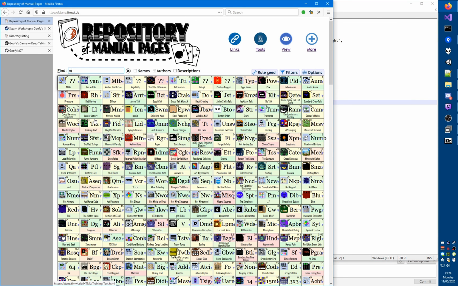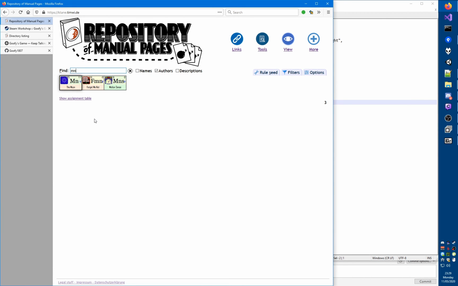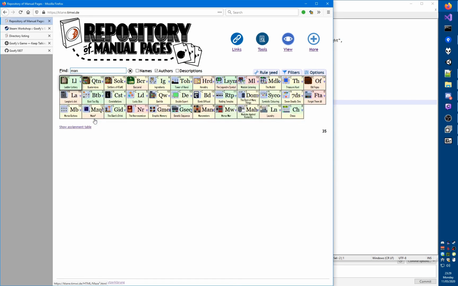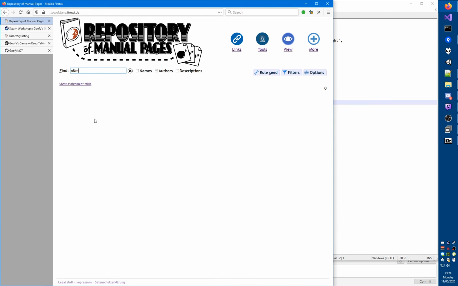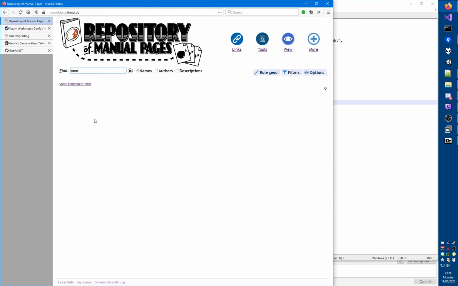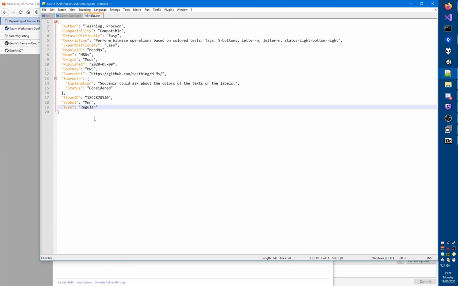Let's see if MN, that is the moon. Maybe the moon could just be M? No, math is M. MAN? Okay, MAN is not taken. Let's see what the other... okay, so let's call it MNN then. MNN, there you go. Make sure that's not taken. It is not taken. Very good.